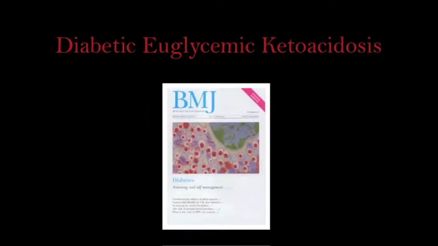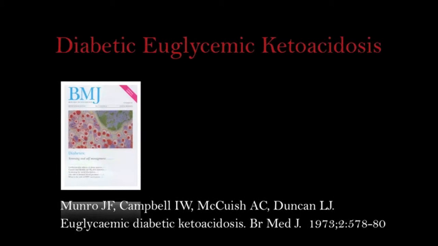I did a quick review of the literature, and there is a thing called diabetic euglycemic ketoacidosis. It was first reported — possibly even earlier — but I saw it reported in the British Medical Journal in 1973 by Monroe and company. He did a report on a case series of about 211 episodes of DKA, and noted that 37 of these episodes were described as euglycemic, meaning they had a blood glucose less than 300. Upon further review, really only about 16 of the 211 cases actually had a blood glucose less than 200. So it's pretty much a rare thing. What they suggested was the etiology of the relatively low blood glucose was seen in conditions of low caloric intake, precipitated by starvation and persistent vomiting, together with continued use of insulin.